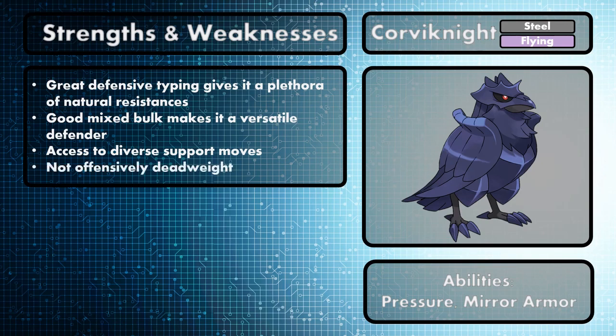So finally, the final thing I want to say about it is that it's not offensively deadweight. Like I said earlier, that 85 or it was 87 attack stat is going to make this thing not completely useless on the offensive spectrum. It's got some good moves. It can click things like Body Press, which uses that good defense stat. Brave Bird, Iron Head, it's got good STABs, a little bit of coverage there with Body Press. So you've got the tools to hit what you need to hit. Now it's not going to be known as an offensive destroyer of worlds or anything, but it's not deadweight.